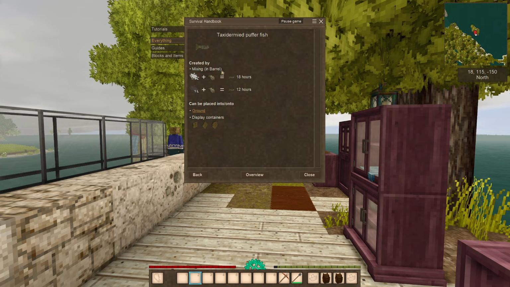Let's go back to this. So if you want to taxidermy a pufferfish, first of all you have to soak it in diluted borax, and then you presumably put it with a litre of the zinc sulfate for 12 hours. Wow. Okay. Let's have a look. I'm not going to go through that process.